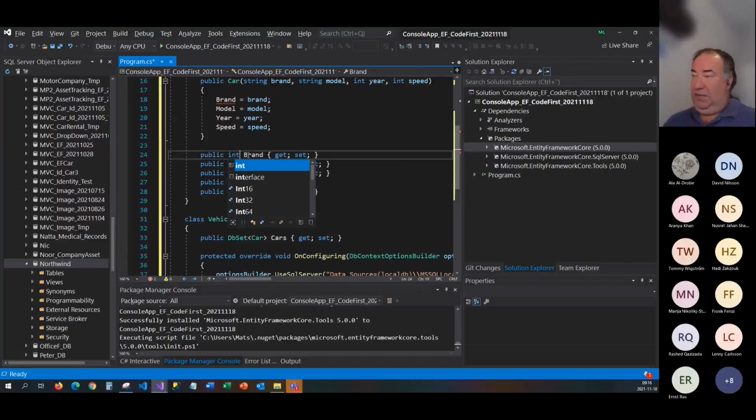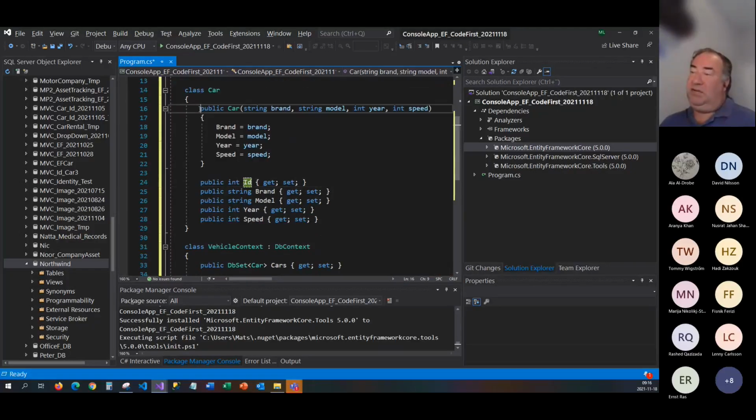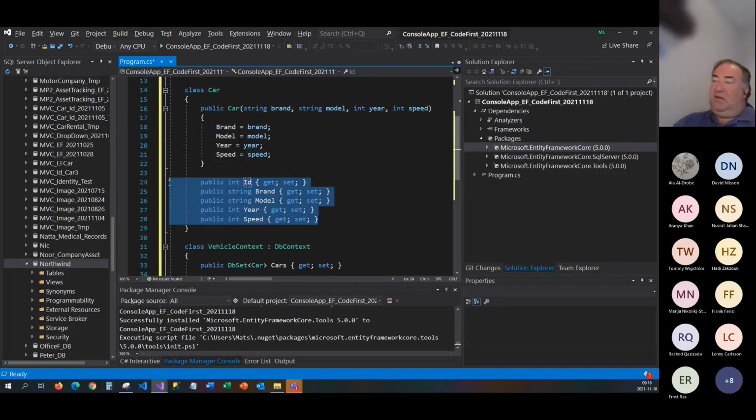And it would be of the type int and name ID. We're not having it in the constructor because when we are creating a new car, we don't need to add the ID. It will be created in the database. But we will have it in the class, so it's part of this Car class. So when you get the data from the database, you will see the ID.